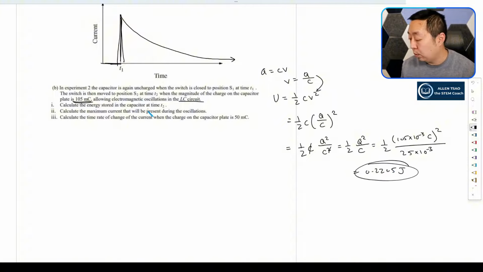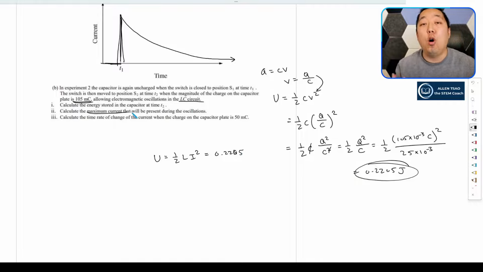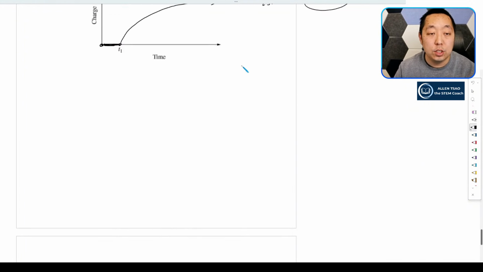What's the maximum current that will be present during the oscillations? Cool. Easiest way to do that is to say, well, all the energy will then be 1/2 Li squared, 0.2205, because when we have the maximum current is when all of the energy is stored in the inductor and the capacitor has no energy. The voltage on the capacitor would be 0, which occurs in a sinusoid. It will go through 0 at some point. So then the I is going to be the square root of 2 times the energy divided by L, where that's the maximum energy. And this is where, because right now at T2, all the energy is in the capacitor. Why do I know that? Because there's no current that flows.